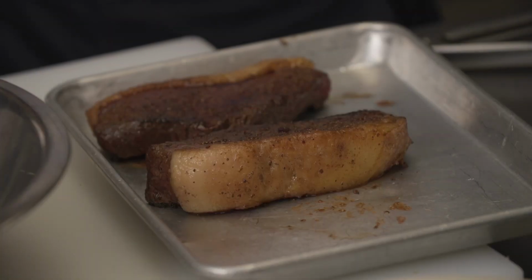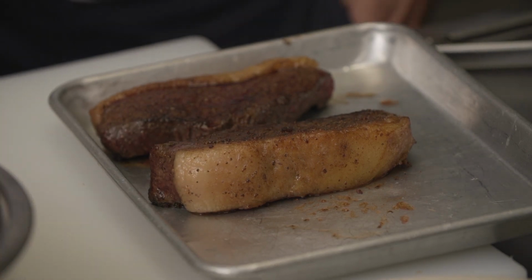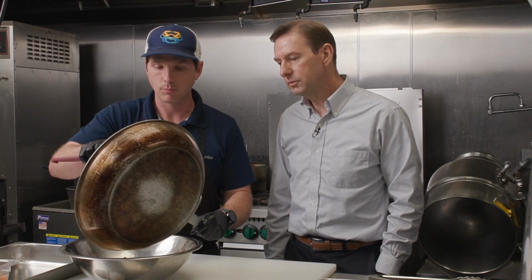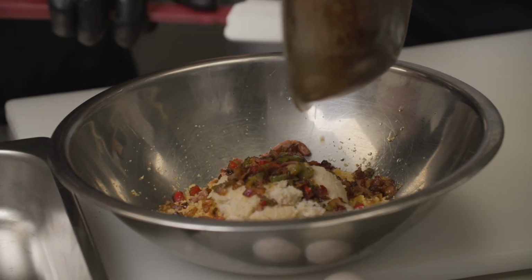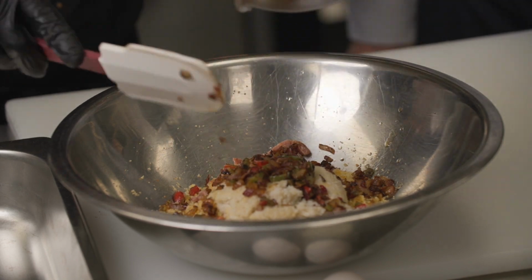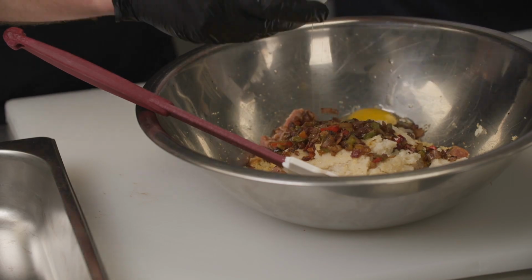All right, you got the picanhas resting right here. Now we're going to move on to the crawfish cake, right? Yeah, we're going to make a crawfish cake with grits and cornbread. Those veggies that you sauteed, we got them nice and browned and tender. They're going to go in. We've got, like I said, grits. We got some of our house-made andouille and some jalapeno cornbread. Okay. Simple dish. We're going to crack a couple of eggs in there, kind of as a binder.